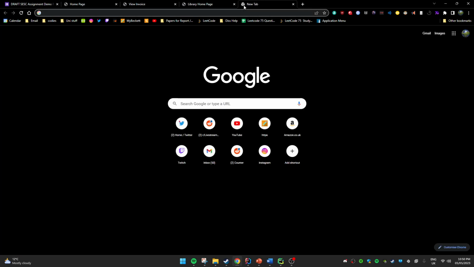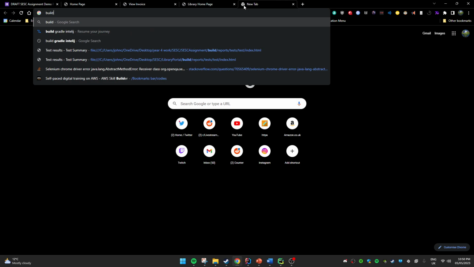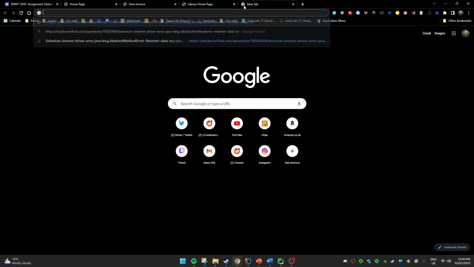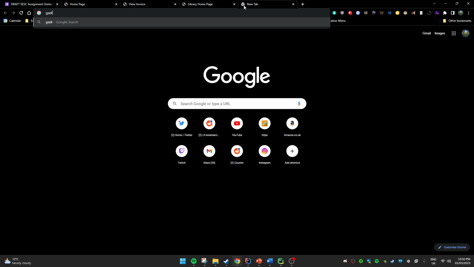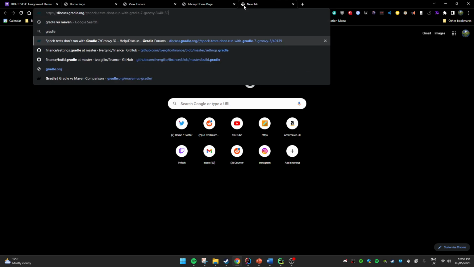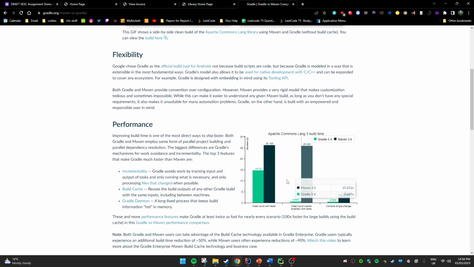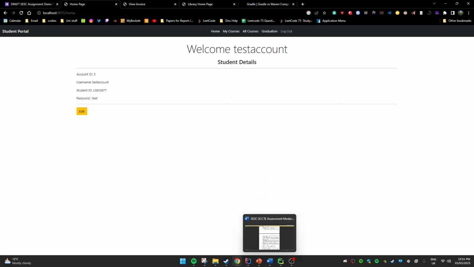If I go to the actual build.gradle and compare the two, Gradle is a lot quicker in building products and has better performance compared to Maven. So I prefer to use Gradle, and that's why.